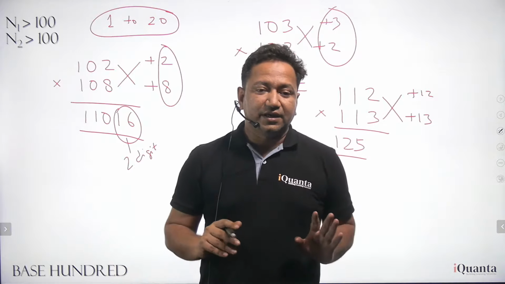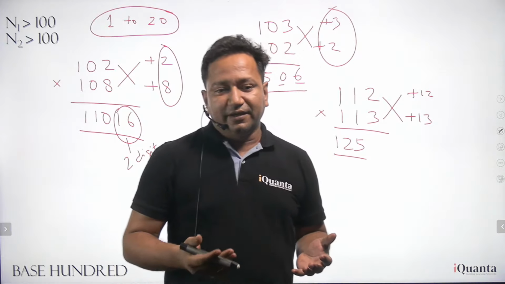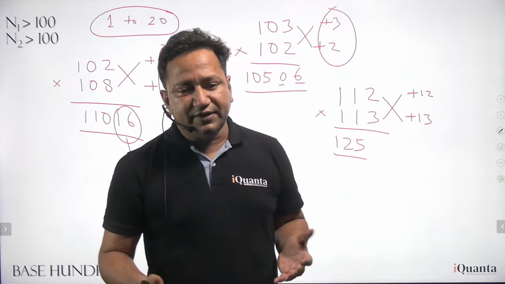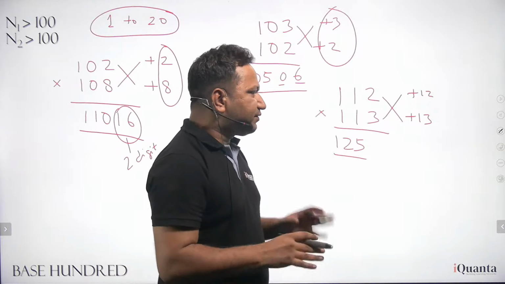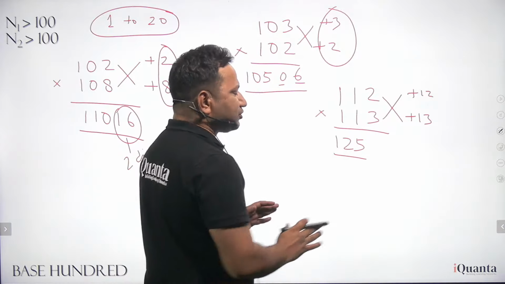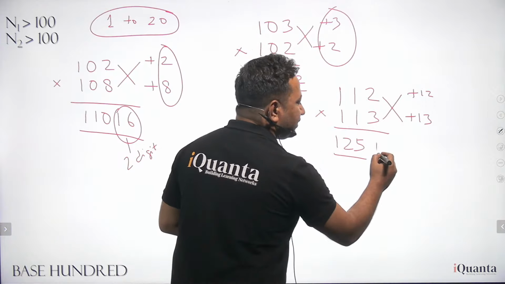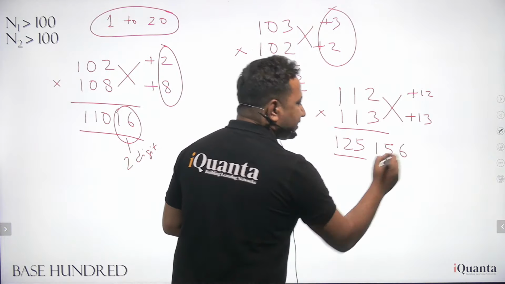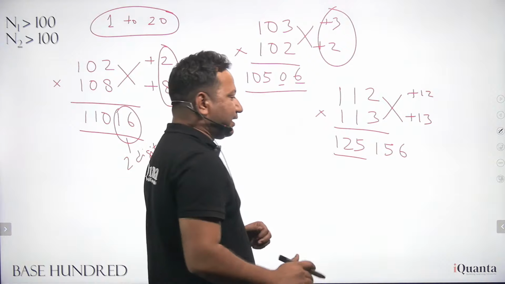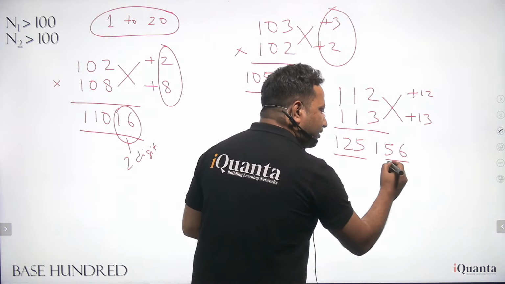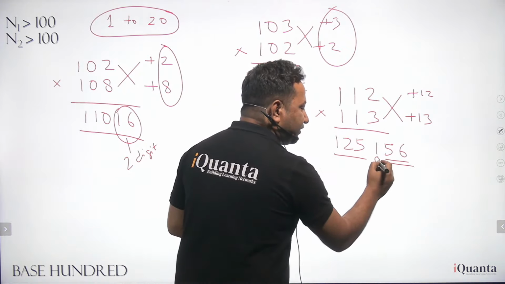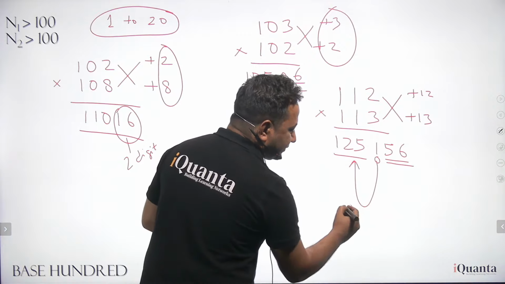Now you will be asking, how do I multiply this quickly? How do I know 12 and 13 is 156? We'll go to that as well. But first of all, let us consider 12 13s are 156. The problem over here is that only 2 digits are allowed. So I'll retain the last 2, and this one I'll send as a carryover.